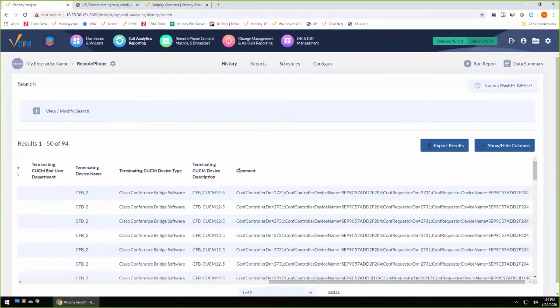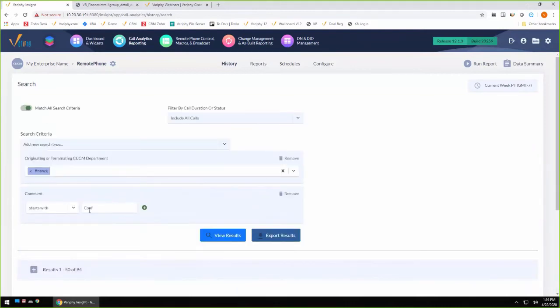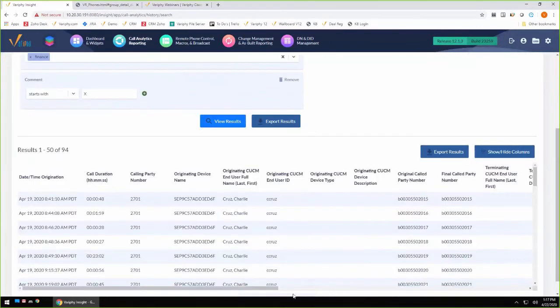So what I can see here is the comment. I chose to search for anything that starts with conference. In my environment, I know that that's conference button, and that's standard for me. If you're doing a Meet Me Now or a Conference Now or something of that nature, that comment may be a little bit different. The nice thing about it is I can come in and say, hey, I just want to find anything in my comment right here, and this is going to bring me back anything with a comment, and you can very quickly determine what field you want to search off of. But let's take a look at our results.